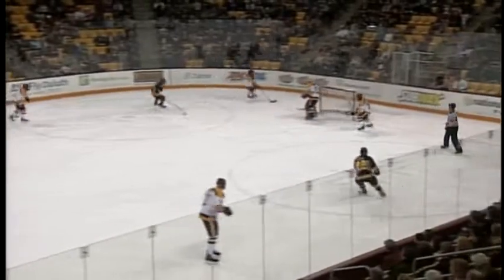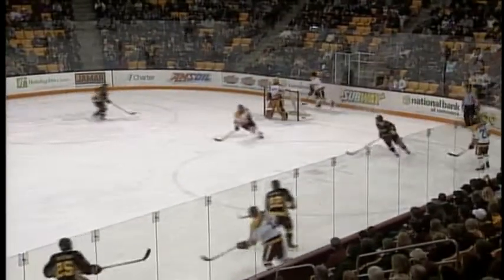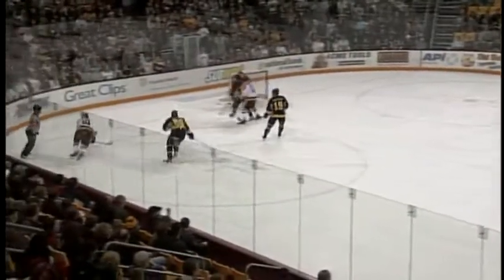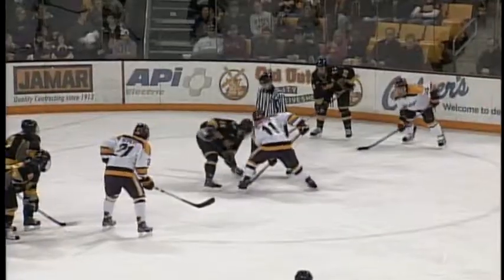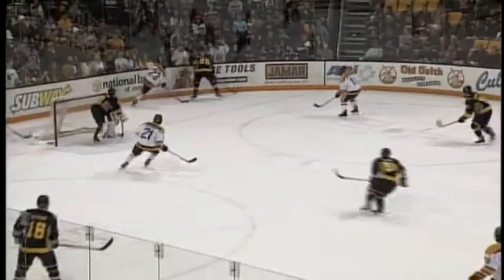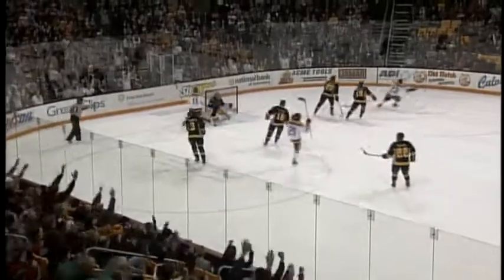Getting down inside the zone, Brady Lamb the defenseman wearing the A on his shoulder will bring it up. At center ice, crossing the line comes UMD — Tardy knocked down on the play. Huskies have had one quality scoring opportunity so far, Bulldogs really only two. Michigan Tech will control the faceoff, long pass intercepted by the Bulldogs on the transition — Herbert with a shot. Score!